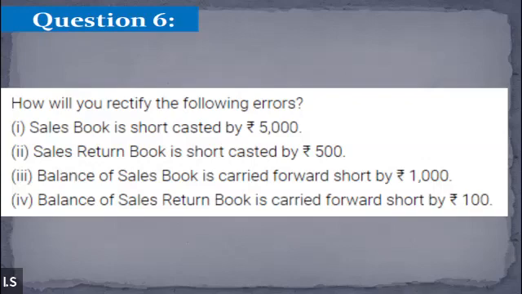Okay, so that is not right. Why have you debited suspense account and credited sales account? See, by nature, which kind of balance does the sales account have? Credit balance, right? So that means we have credited 5,000 in excess, right? No, in order to nullify the effect, it says shortcasted, right? It says shortcasted.